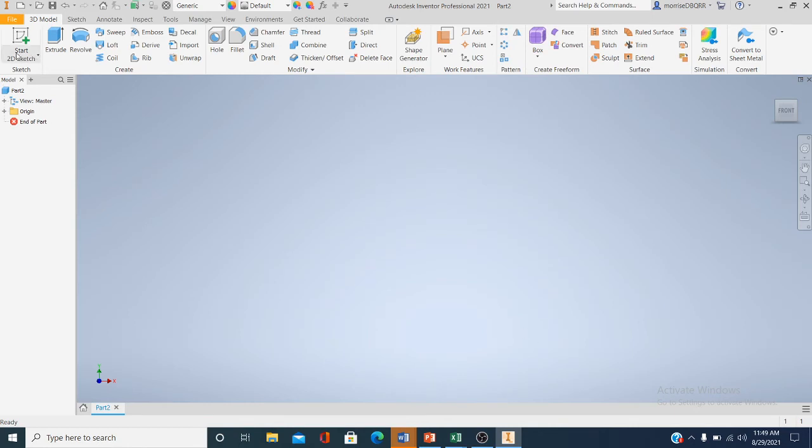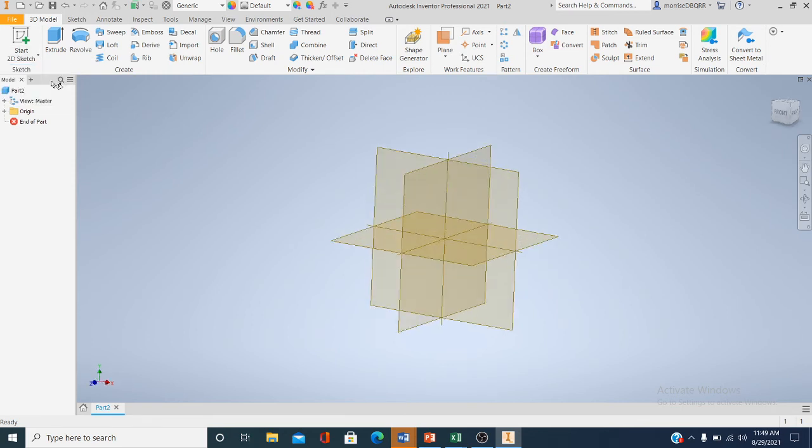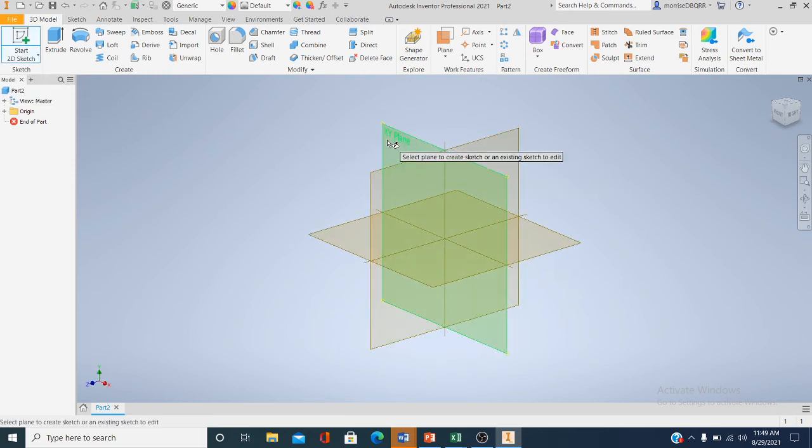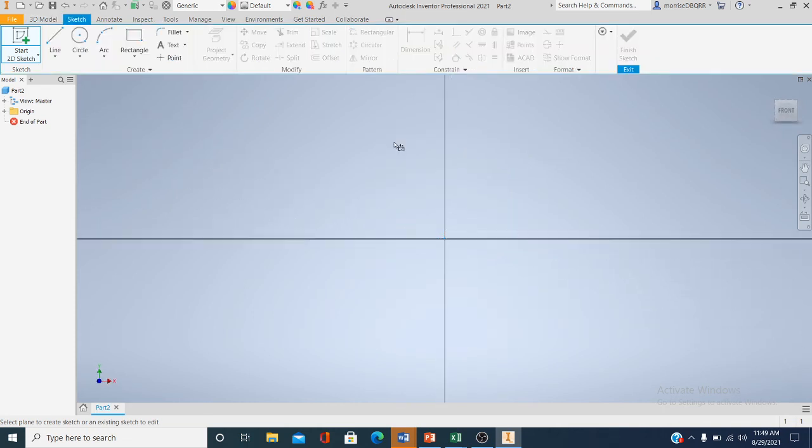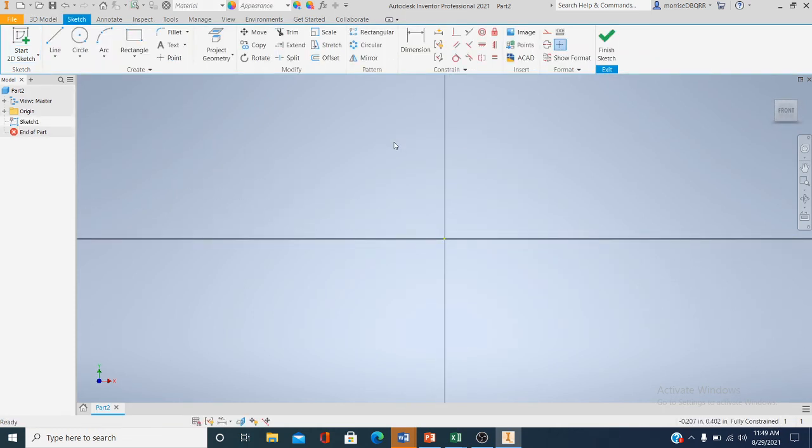Okay. Start 2D sketch, start 2D sketch, and I'm going to click on the XY plane. Okay. Now what I'm going to do here is I'm going to draw half of my flange that we drew earlier. Just half of it.